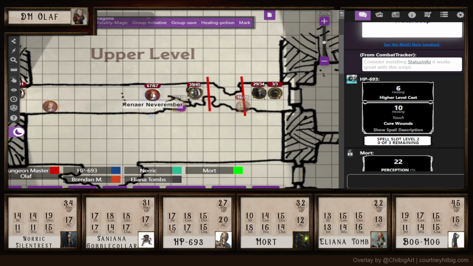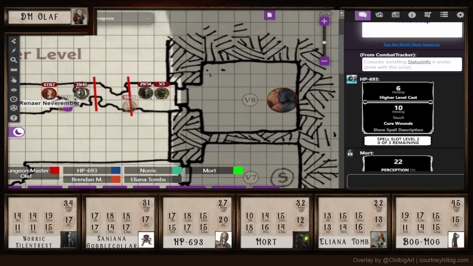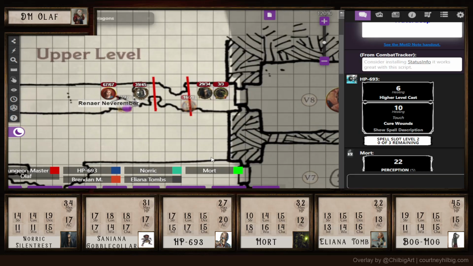Renar comes up and yells across the gap to you, Norik and Mort, "Are we even sure this is the correct way to wherever we're going? Where are we going? Would it be better perhaps if we stayed on the other side of this bridge and the two of you just investigated what's behind that door for now, or is it wise risking our lives jumping across this gap again when there may not be anything there that we are looking for?"